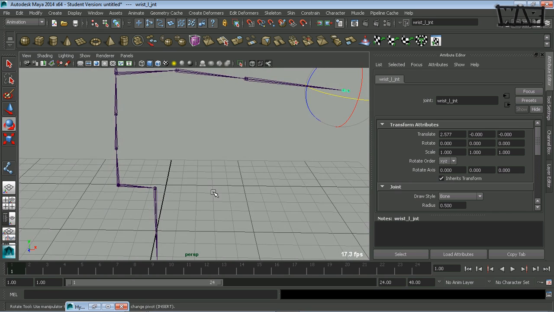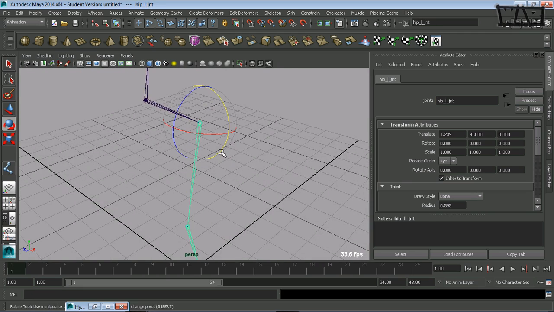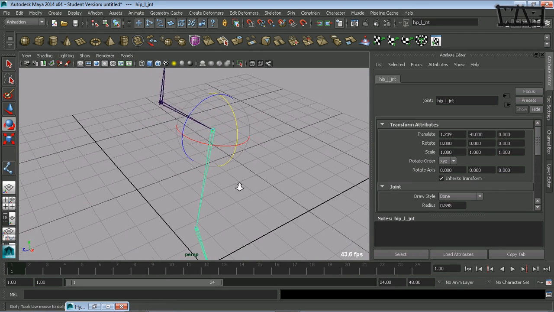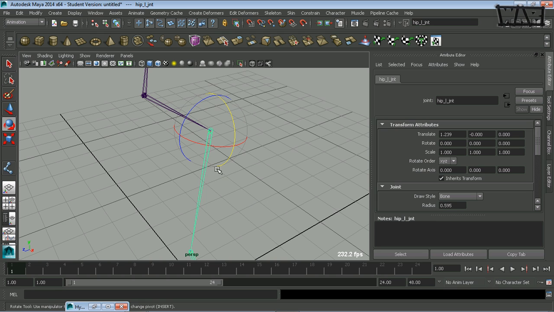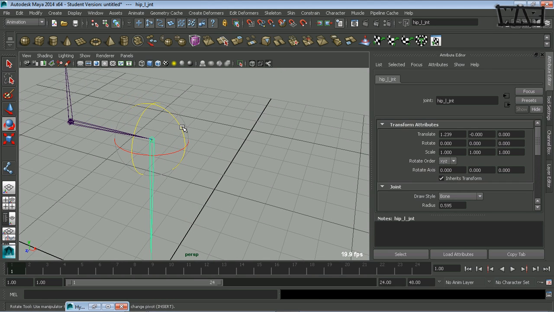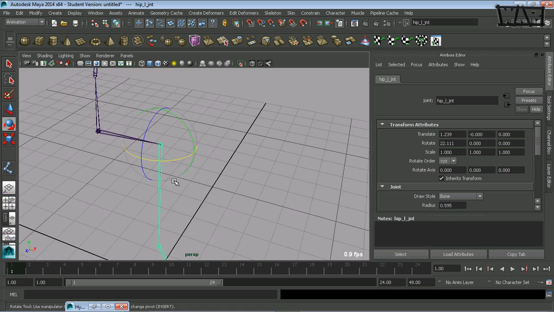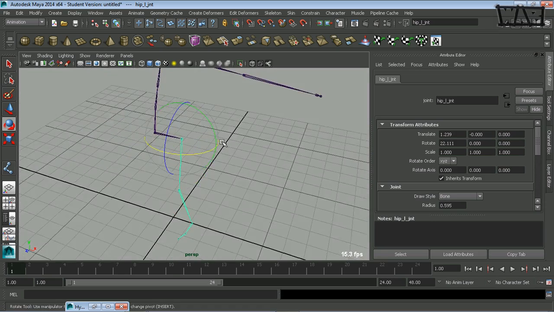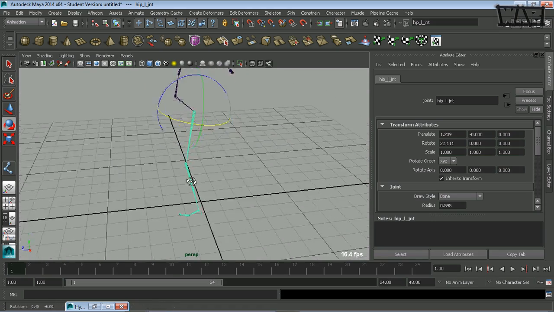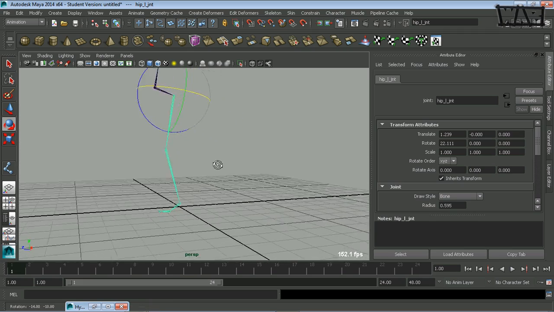Now the next ball and socket joint that we want to check is the hip. So the most common movement for a leg is to go forward and back. Okay. The next most common movement is going to be side to side. And the next most common movement is going to be the twist. And so XYZ also works for the hip. So this is a really simple rig to figure out. And that's exceptionally nice.